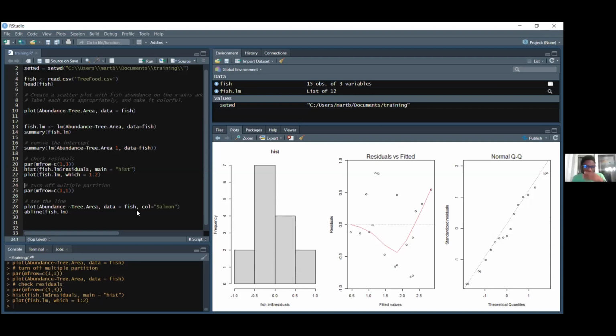Points in the middle tend to be quite far from the line. All of them should be around this line. And for our QQ plot, I think it is fine. This model is good. It's not perfect, but it is good. And remember, we only have 15 observations, so it is normal that you have this kind of behavior.